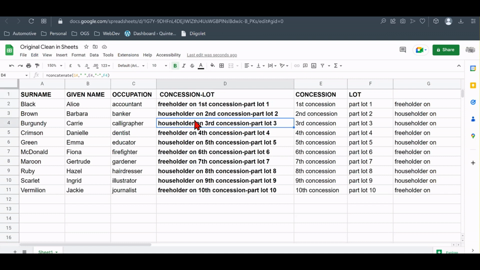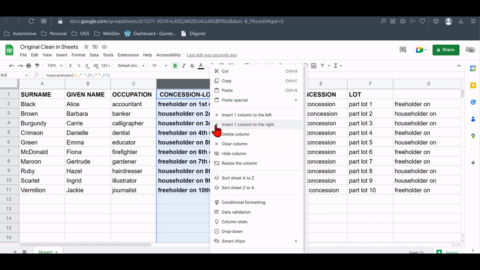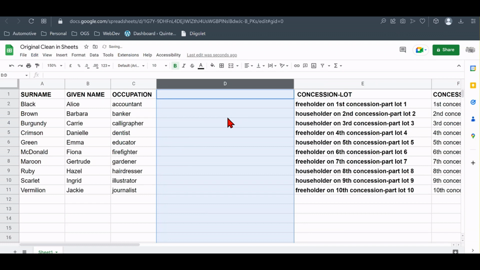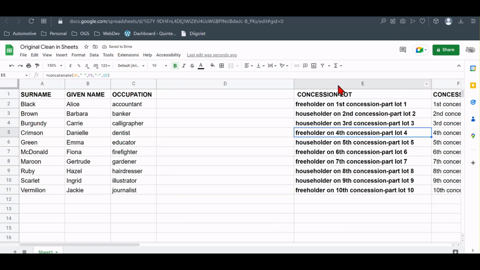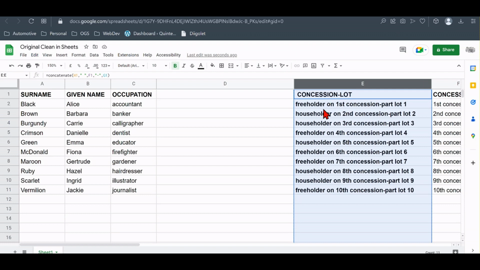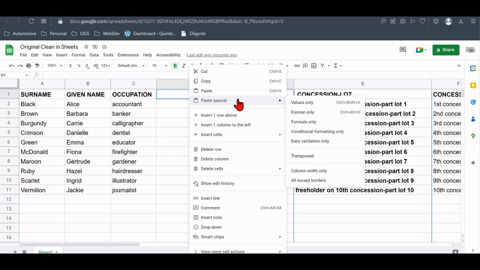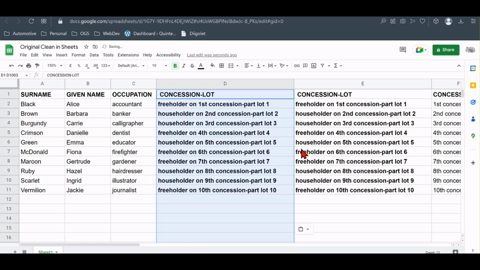But once again, they're just formulas. So what we need to do here is insert a column here. Select these again to make sure we have them selected. Copy them. Click here and right-click, paste special values.